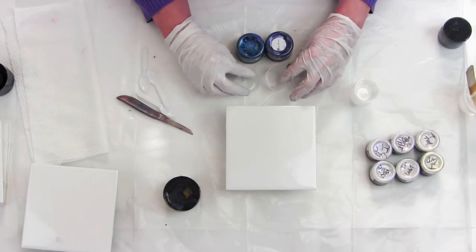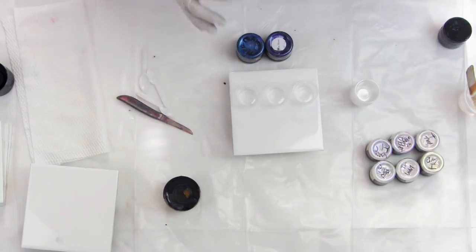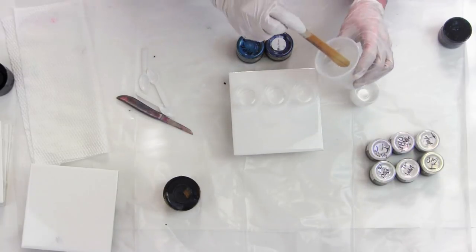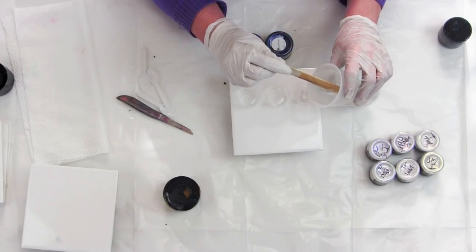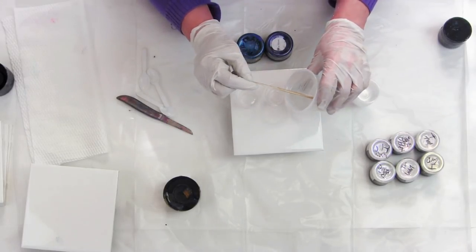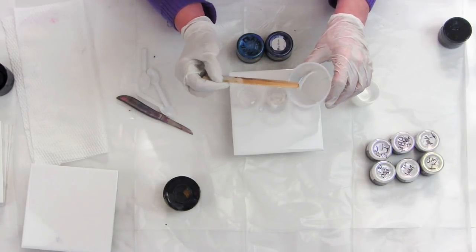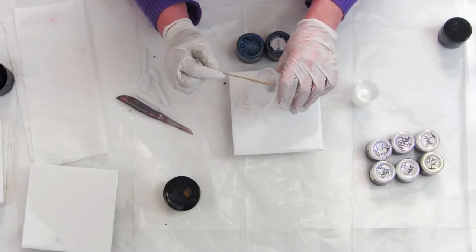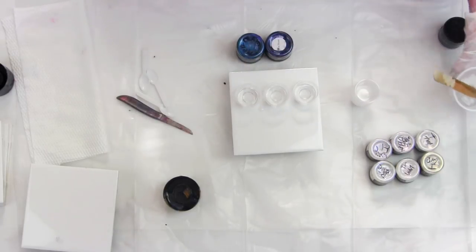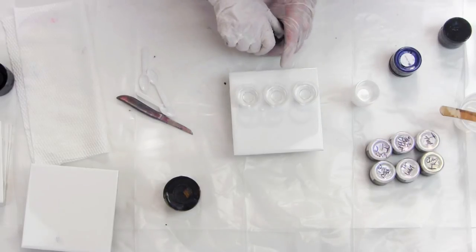Okay, I have these little itty bitty 3/4 ounce souffle cups. They don't hold very much, which means I don't even need a whole spoon to fill the whole thing up. But we're going to do some color tests here so you can see the difference. I'm going to fill these up halfway. So technically, what's half of 3/4? I do this when I'm testing colors for the lab to see if it's something we want to put in the line. Okay. So the Mermaid, I'm going to start with a Mermaid.